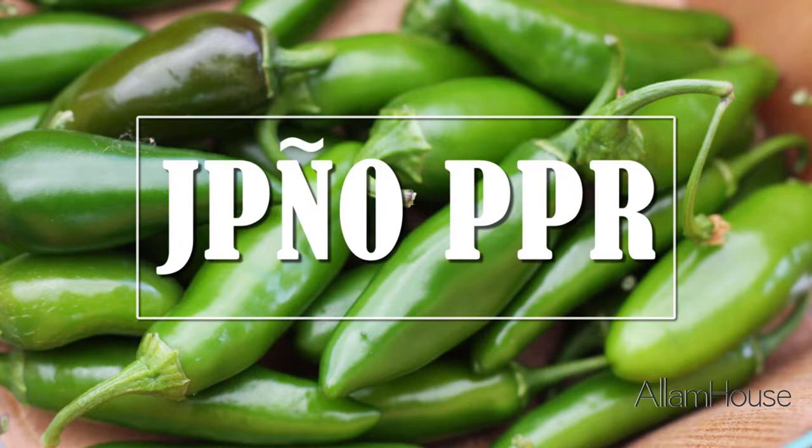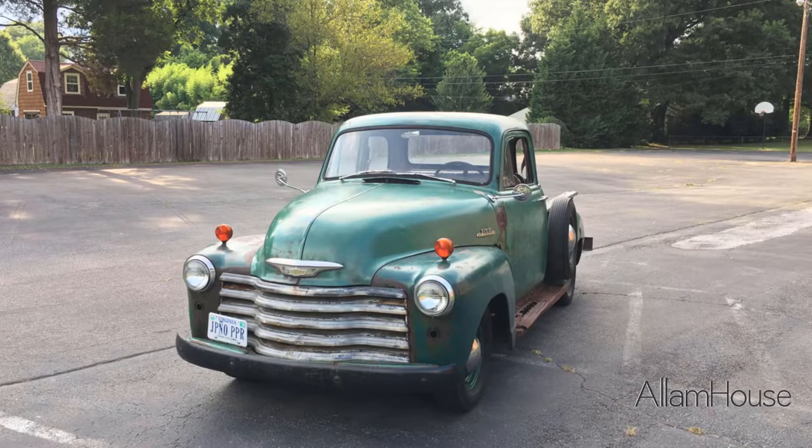Let's just roll with it and keep on trucking. The rest of this video we've got a lot of other things that we've done — we actually got it running, we got it on the road, we take it on its first drive, we park it where one of these things is not like the others, and just have a blast with this truck finally getting some street time on it.